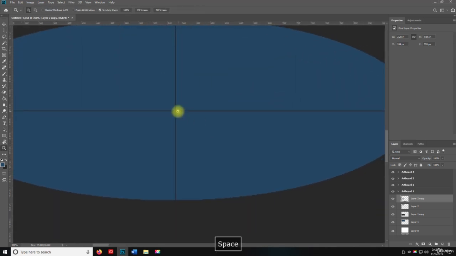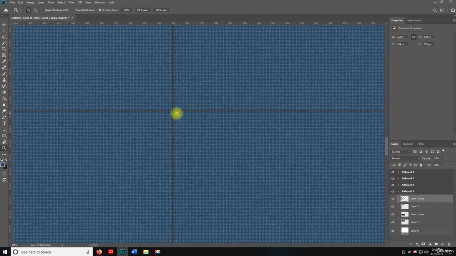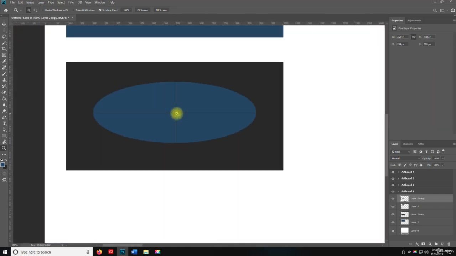And the idea is just to understand what the tool does, so you can see that's what it does. So if you need a line and you've made a box, for example, you can grab the single row marquee tool or single column marquee tool. So this one goes horizontal and the column marquee tool goes vertical.